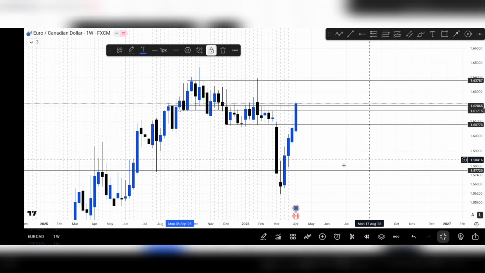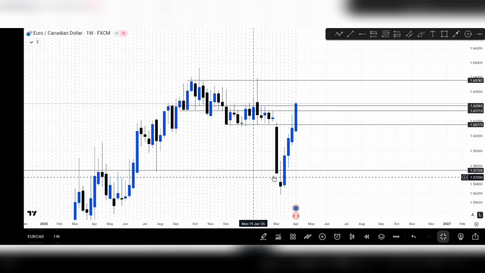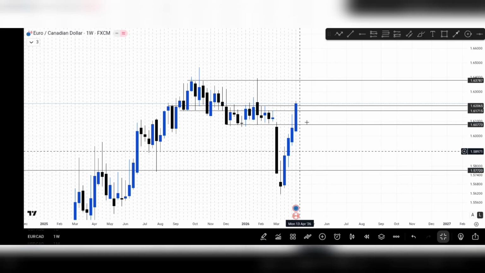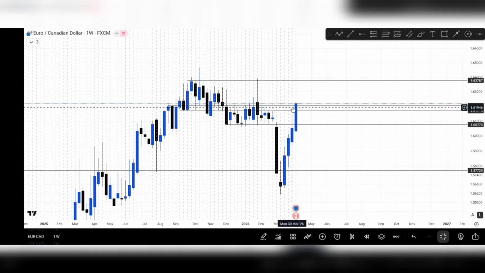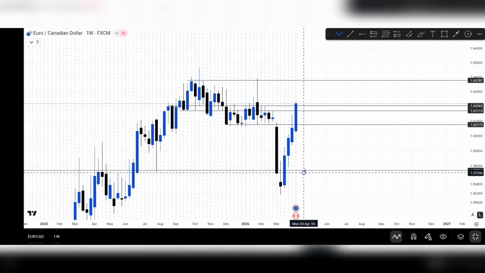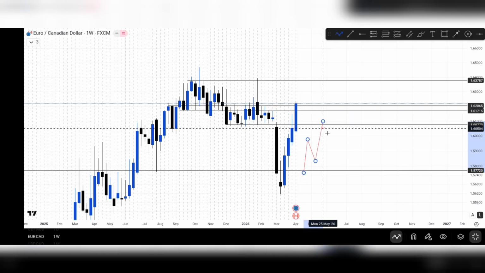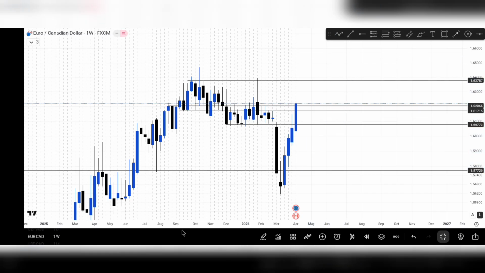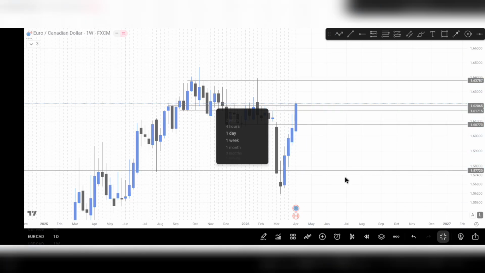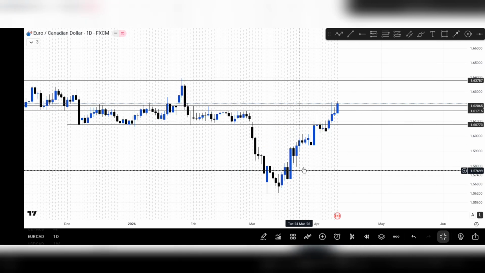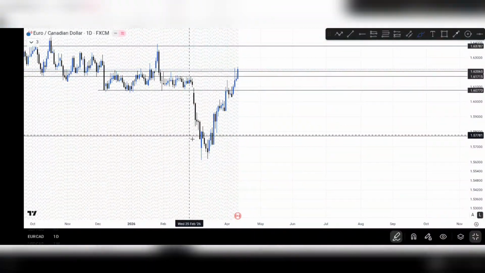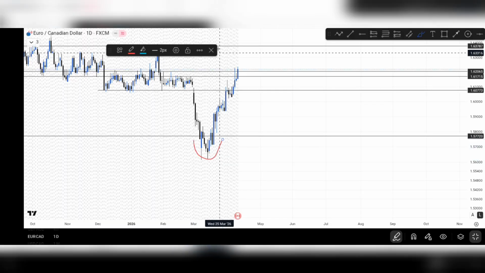There's nothing else to do, and you can see that after this rejection from this level, massive bullish candles came into the market, forming higher highs, higher lows, and we know what higher lows means. Up, down, up, down in a bullish trend, starting a bullish trend. So we can drop down to the daily time frame, and we can see there was this whole rejection here, guys.